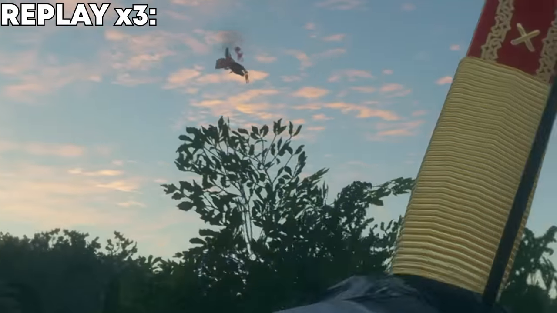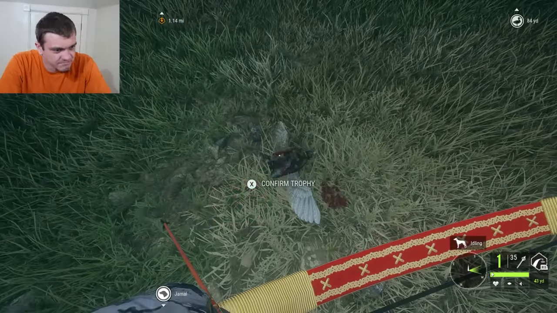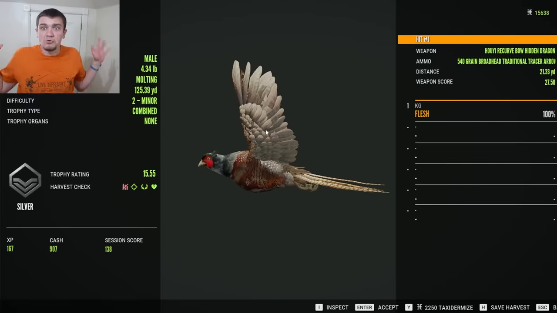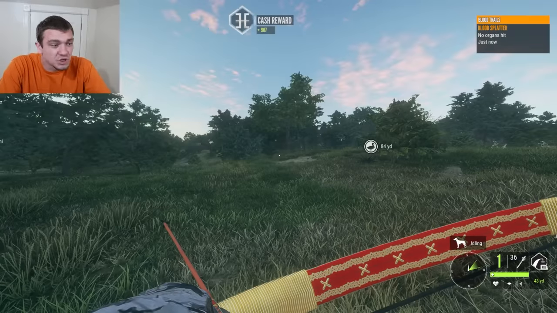What was that? Get down. Oh, that is not even a turkey, is it? That's not a turkey. That's a pheasant. I don't actually care, believe it or not. I hit that thing out of the sky with a trad bow.